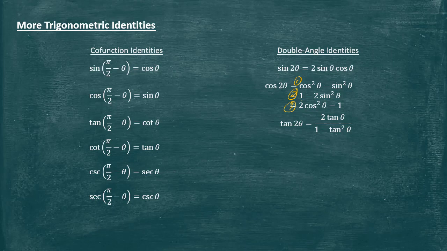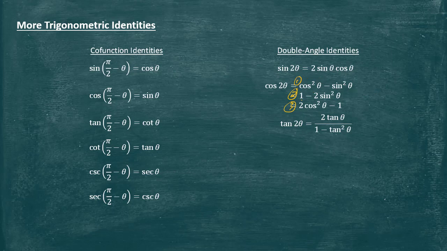The reason that those 3 have those options is ultimately I could replace the sine squared here with its equivalent value 1 minus cosine squared, and then the minus that's in front of it would distribute through, so I'd have 2 positive cosine squareds, hence the bottom one. Or the other option would be to replace the cosine squared of theta here with its equivalent identity 1 minus sine squared, which then would turn into 1 minus sine squared minus another sine squared, which matches the middle one.